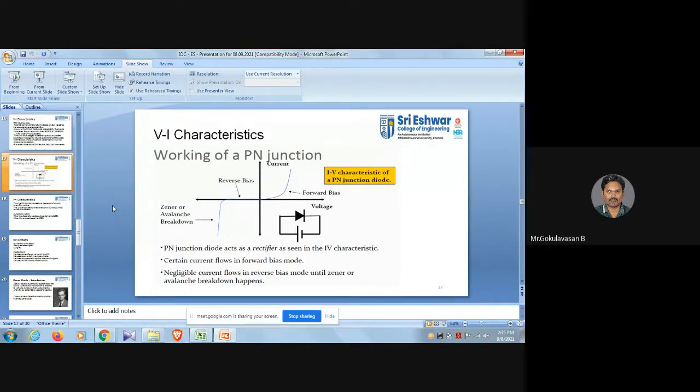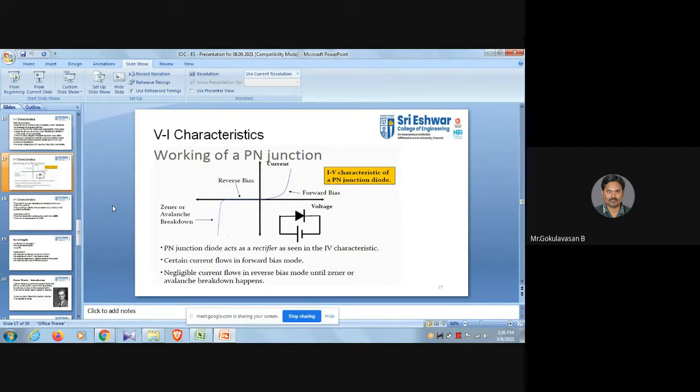So this particular PN junction is going to act as a switch. That's all, it's a very simple thing. Whenever it is forward biased, the switch will be closed. Otherwise, the switch will be open. And this particular diode will be helpful to design a rectifier. Rectifiers and all, we will see in the third module.